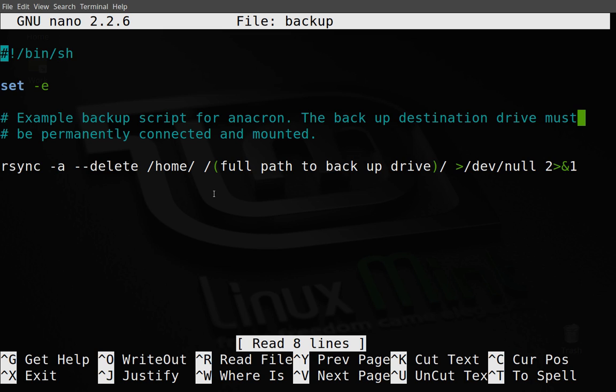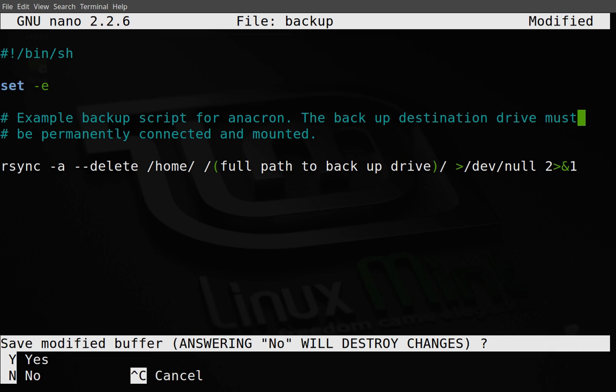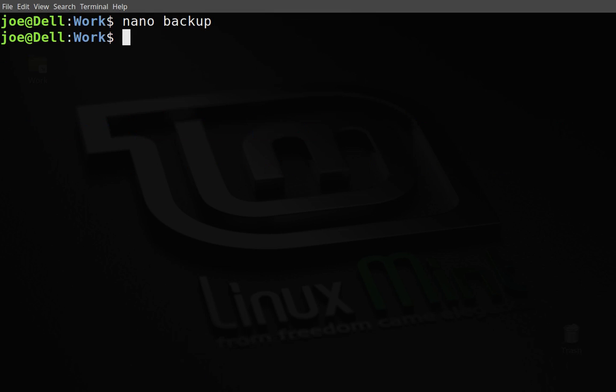Or you could also use SSHFS, which would be a really good candidate for that. You could do that over a network, and then you could have that mounted up at start. Whatever works for you. I didn't want to hit Q. What did I hit Q for? No, what I want to do is exit. And no, I'm not going to save any changes.